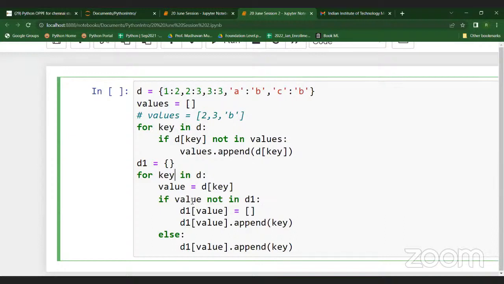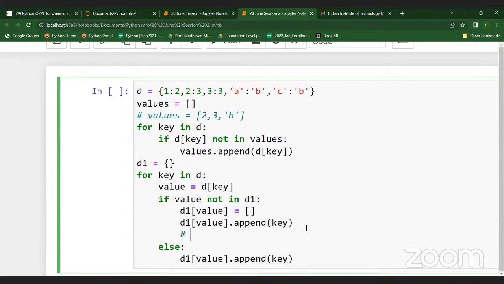The value will obviously not be present in D1 because that's the first iteration. We just added this value 2 as key here for D1, right? Now D1 is equal to 2, 1. This was the first iteration.